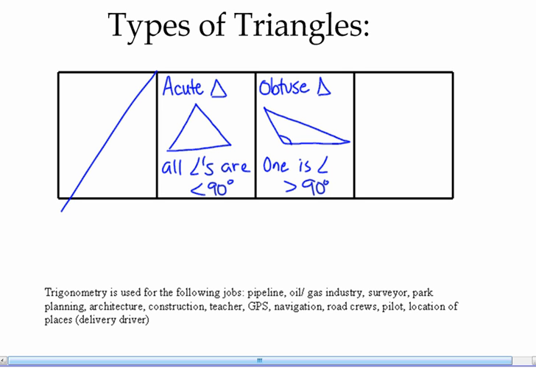Okay, and the very last one, the star of the show, the main act, is the right triangle. One angle is 90 degrees. The trigonometry we're going to learn in this unit only works for right angle triangles. If it's not a right angle, then we have to make one. Or in grade 11, you'll learn about sine law and cosine law, a way to solve them. Yay! So, moving on.